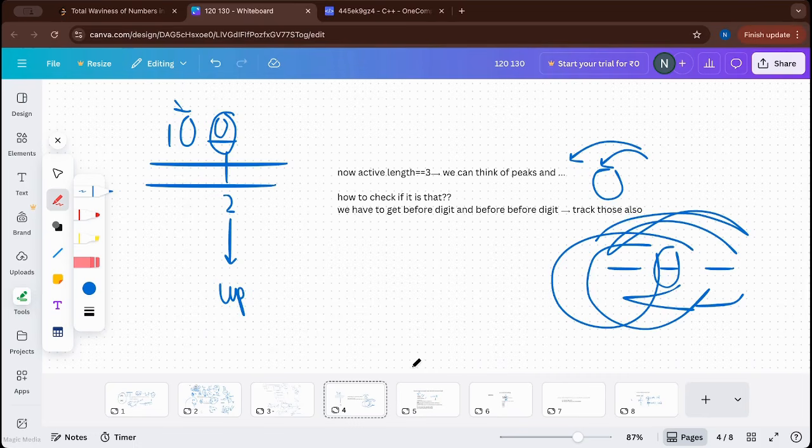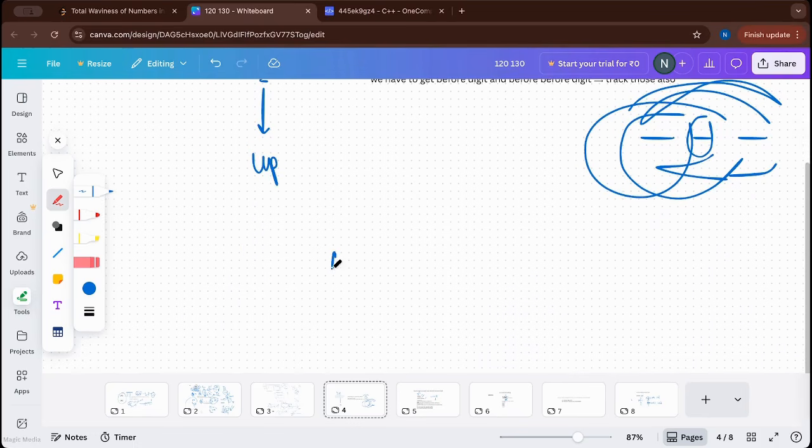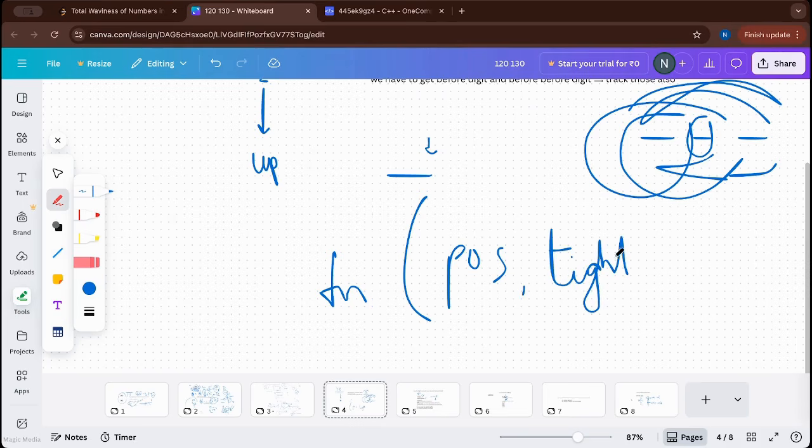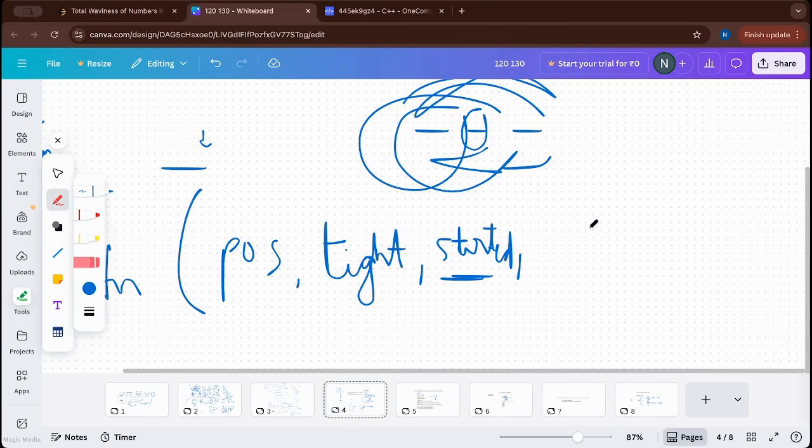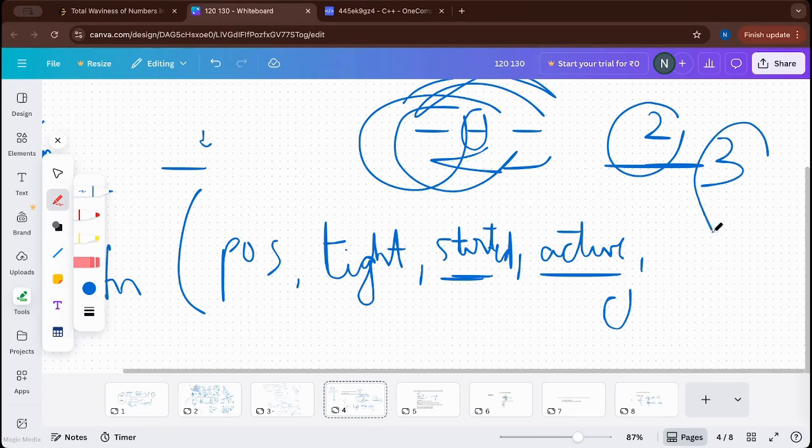So what are the full things that we are going to store in the function? The first thing is position, because we have to know at which digit we are, and then we also want type, because based on type we can get what is the next digit that we can fill, that is from 0 to 9 or 0 to up. And then coming to the next thing, we want whether all the prefix till now is 0 or there is any non-zero, to know whether this has started or is a dummy number. And then we also want active length, because based on active length we can find if we can check peak or valley. If active length is 1, then it means the number is 2. Then what can we find? We can find nothing, because it must be at least 3 to find a peak or valley.